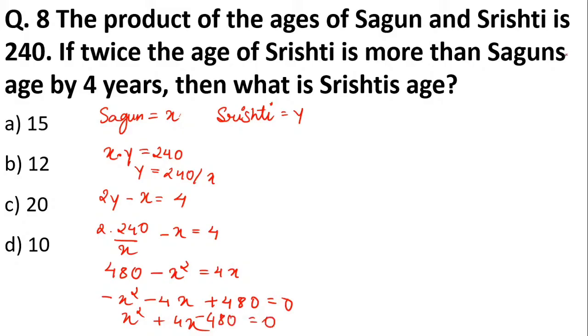Now we have to solve this quadratic equation. Okay. Whenever such type of questions come, x square plus 4x minus 480 is equals to 0, what you have to do is you have to take the LCM of these numbers. So you have to first multiply the numbers, this number and this number, and then you have to take LCM. So since here 1 is there, so we have to just take the LCM of 480. Okay, LCM of 480 is what? We have to take out the factors. Factors you have to find out, students. I said LCM, you have to find out the factors.